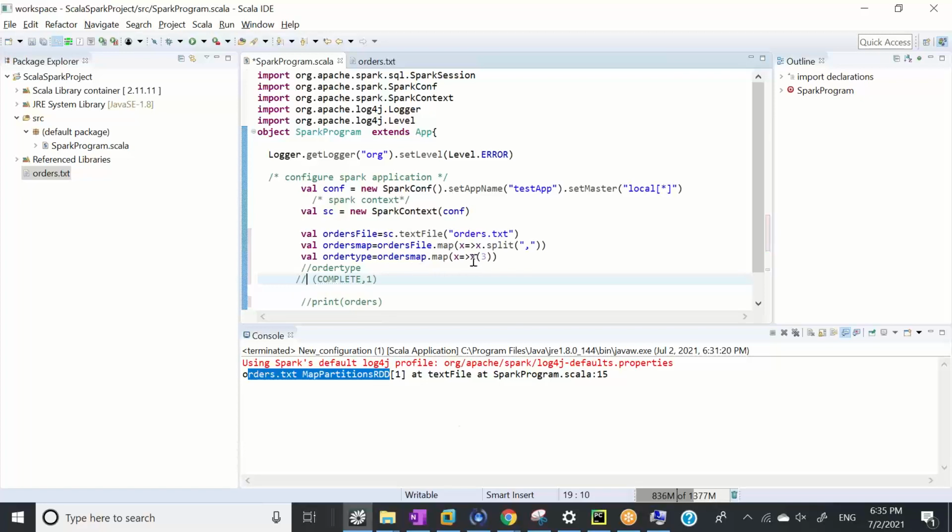So how do I create the paired RDD? What this thing is doing is, for each element in the array, it is picking up the 3rd index element, the 4th element. I need to create a tuple, so I just need to put a bracket, right? This is done. Now I need to put 1 here.